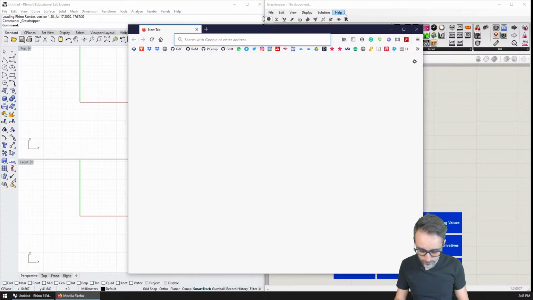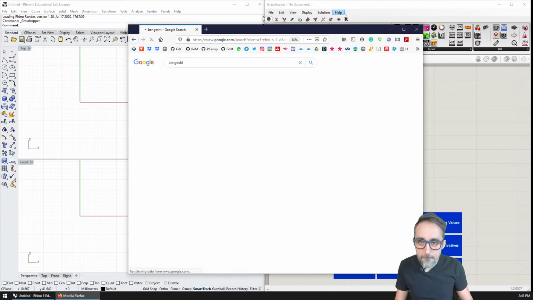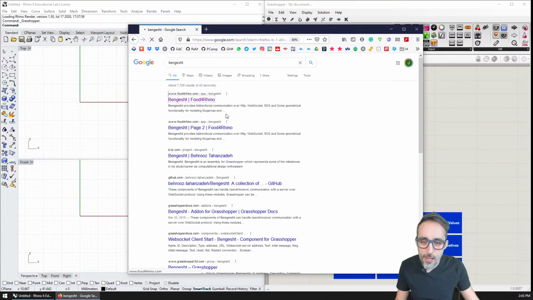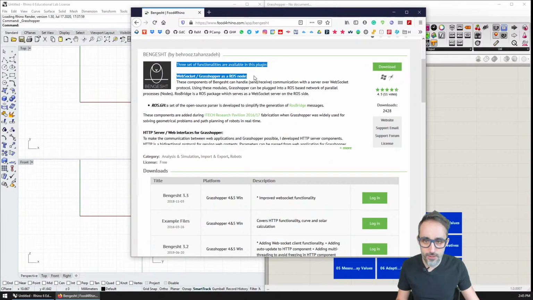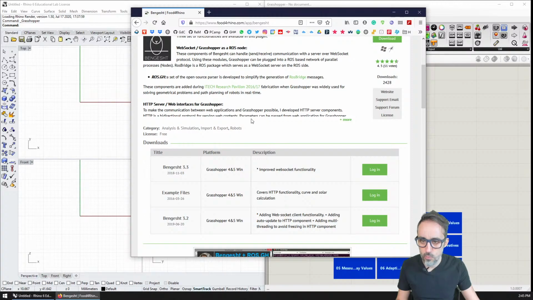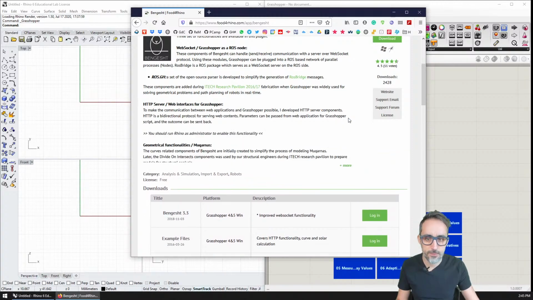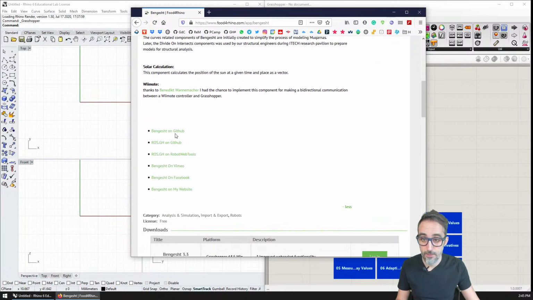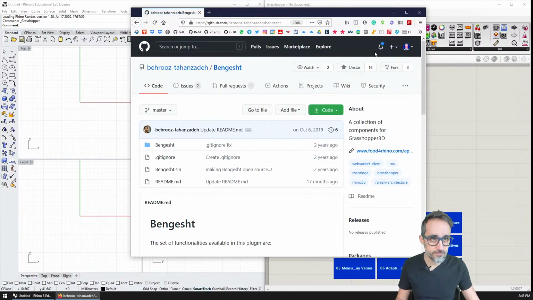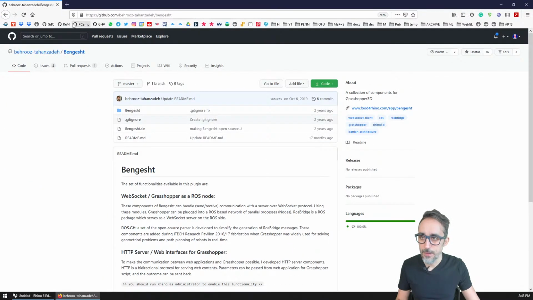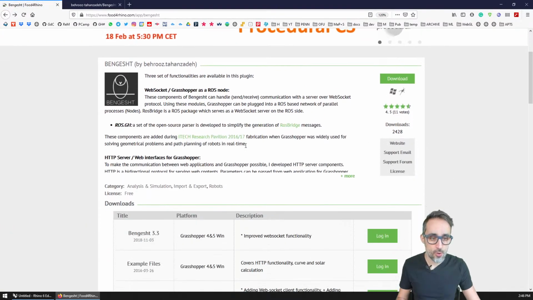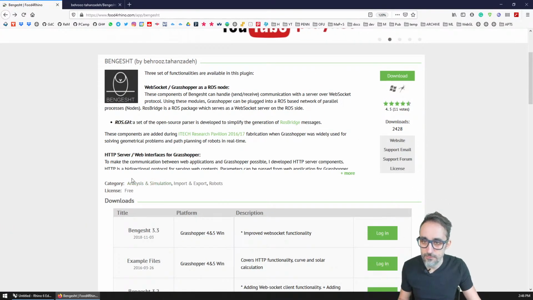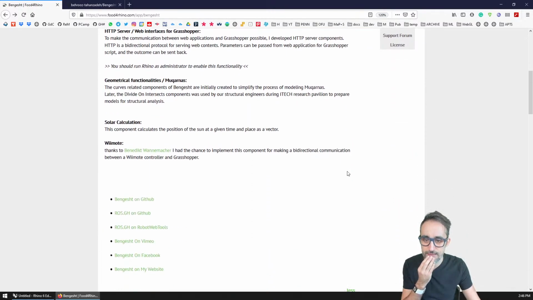So what I'm going to do is download this plugin because it has WebSocket communication. And where is the GitHub repo? Because it's open source. Yes, Venge on GitHub. Okay, so Venge is a Grasshopper plugin by a friend of mine, Bruce, who studied at ITECH at ICD.